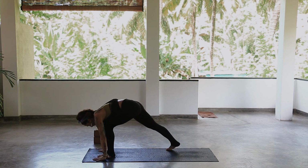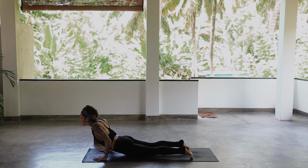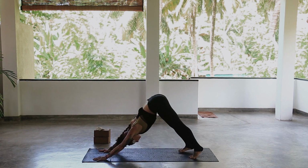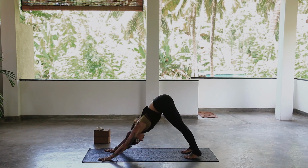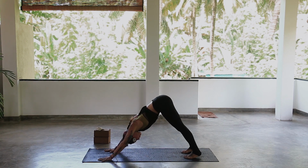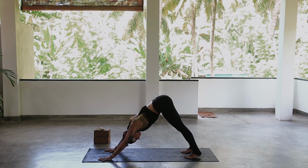Exhale, hands to the earth. Step back to plank. Lower halfway or to knees and chest. Inhale, upward facing or cobra. Exhale, downward facing dog. Pause here. Well-deserved amount of breath. You can take a cleansing breath if you need. Inhale through the nostrils. Exhale, sigh out of the mouth.